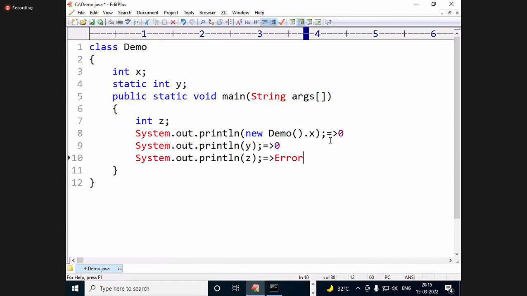So for an instance variable and a class variable, you'll get a default value, but a local variable must be initialized. Why, you'll understand while teaching constructors and static blocks. This is default value 0, this is default value 0, but this one we compulsorily have to initialize, otherwise error.